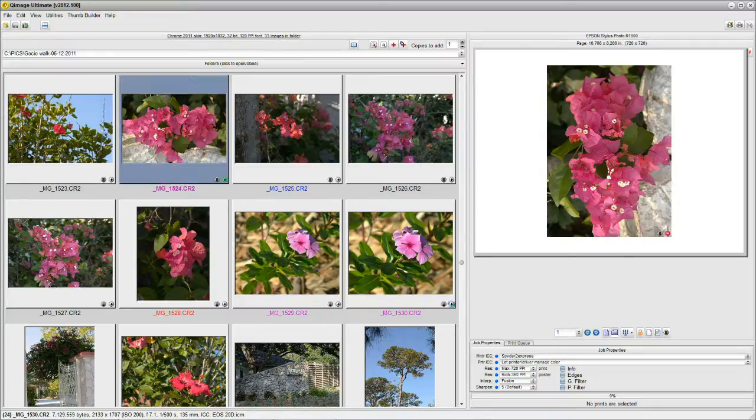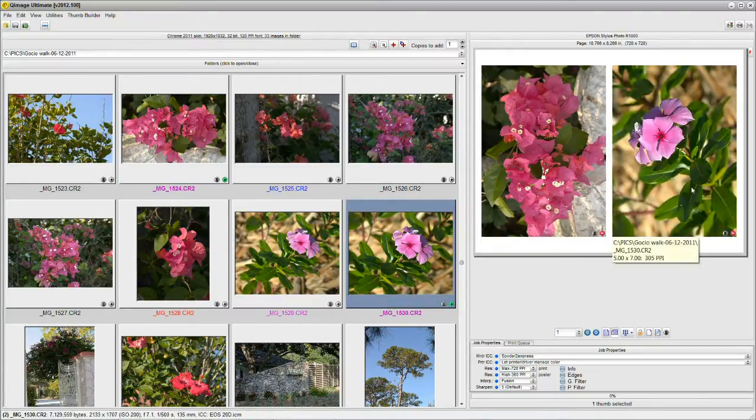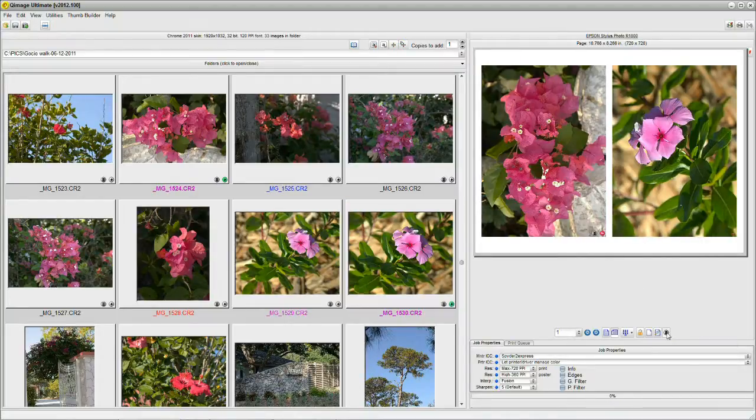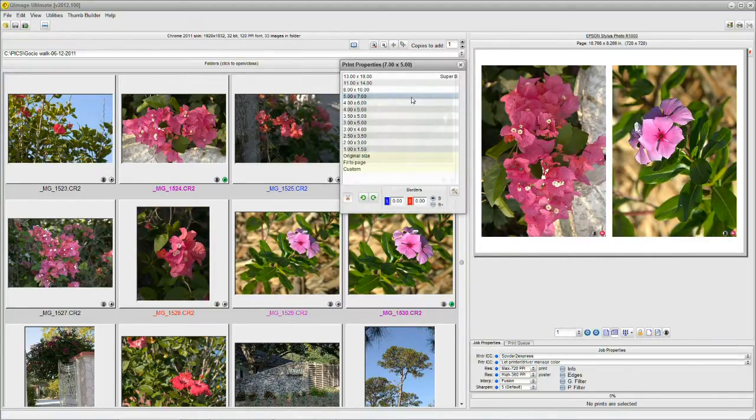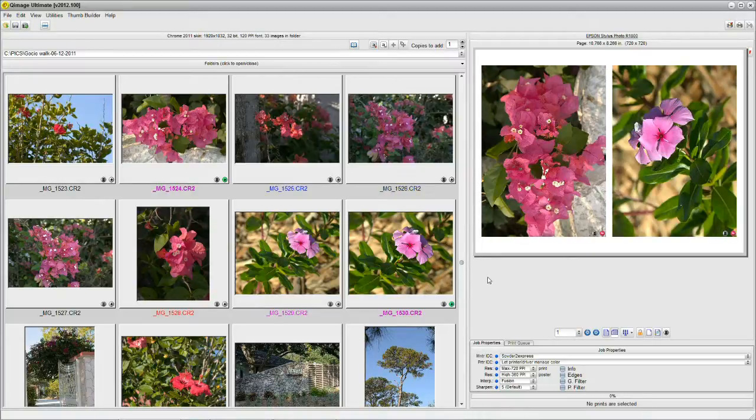Okay, let's put another one in there. Let's say this fella here, and it goes to 5x7. Why? Because that's the default we left it at. Okay, remember this, the default? Now we can close this box in various ways. Holding the right mouse button closes it, or you can click on the X, anything you like.